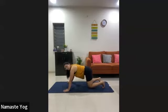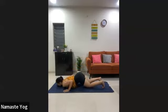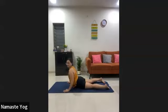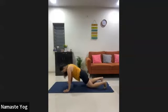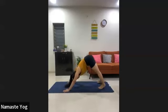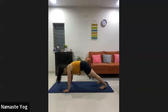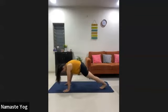Keep your hips up in the air only. Chest down, chin down, Ashtanga Namaskar. Inhale, slide your upper body up to Bhujangasana. Exhale, take your hips up again, Adho Mukha Svanasana. Inhale, right foot between both the palms.